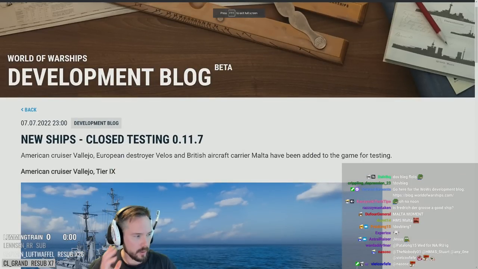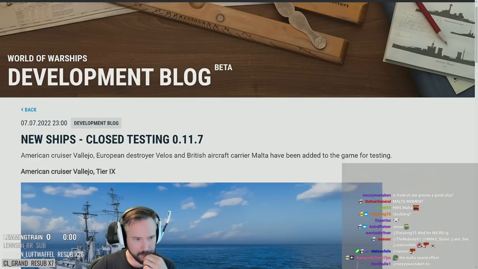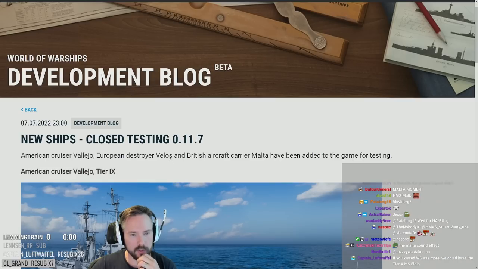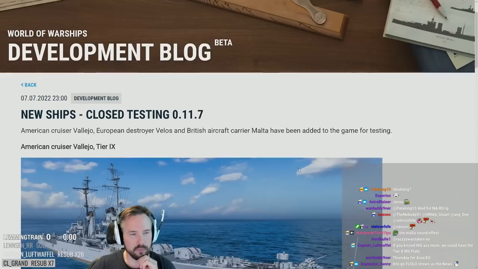Development blog. New ships, close testing 0.11.7. American cruiser Vallejo, European destroyer Velos, and British aircraft carrier Malta have been added to the game for testing.